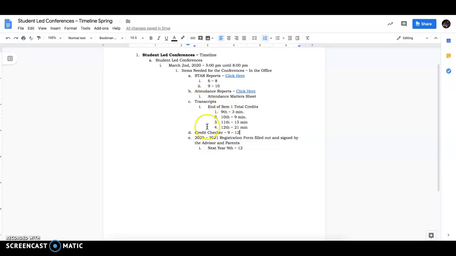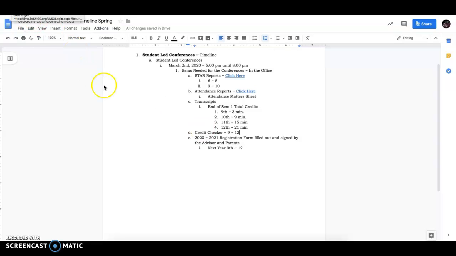The transcript leads directly into what we use here through the JMC credit checker. Students in 9 through 12 will be getting a credit checker through their advisor. This area specifically shows the courses that meet the graduation requirements towards the Yellow Medicine East diploma. Please take time to review this with your students. If there are any students that are behind or have failed the class, please make sure to inform them that we will be contacting them from the office this spring as far as their plans to either repeat the class or to make up the credit this summer during summer school.